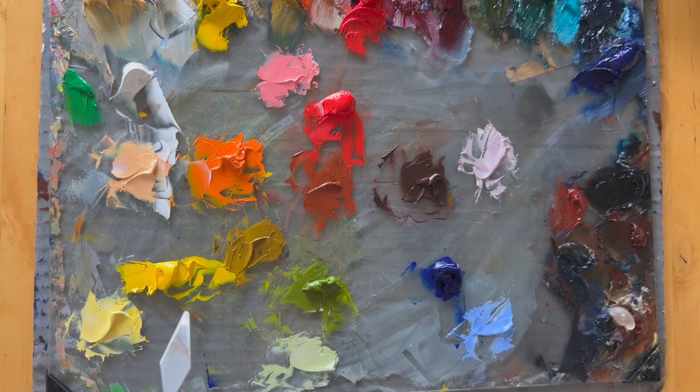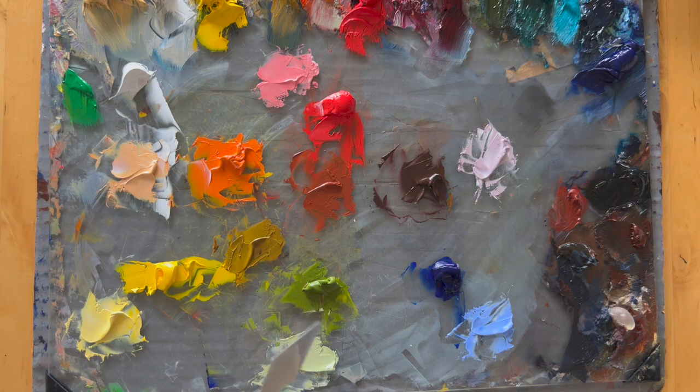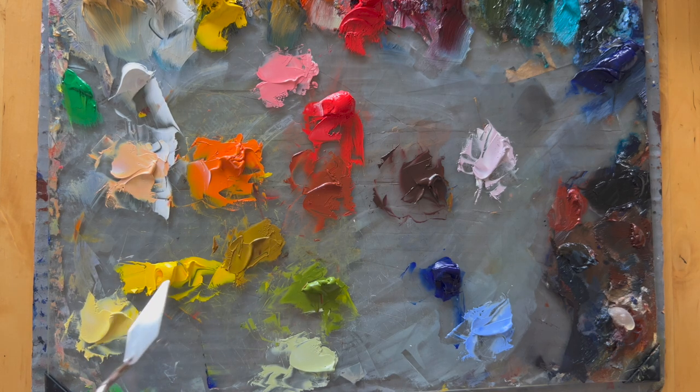So here is our primary yellow, and here's our desaturated yellow, and it's looking a lot more like a yellow ochre, which I do have on my palette, and it's a great color to use. This yellow is much less saturated than the yellow it came from, and if I was making a painting, I would probably be using this yellow. Say if I was painting a lemon, maybe the shadows and most of the lemon I would make in these desaturated yellows, and then I would have some points of accent in a really bright yellow.